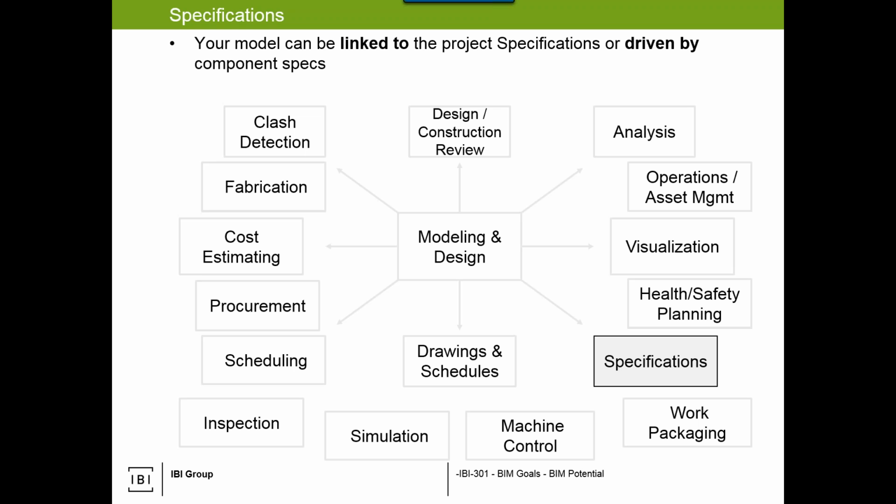Specifications are fun, and I think in 3 sessions from now, I'm going to devote a session specifically to that. There's a lot you can do, so that's why I'm giving it a whole session. But you can have components classified by various classification systems. So if you've heard of Uniformat, Uniclass, Uniclass 2, Omniclass, Master Format, and there are actually others. It's disturbing how many classification systems there are. They're all tied in one form or another to specification systems, which can harness information pulled out of BIM models to produce project specs. So the session in 3 from now, we'll talk about that and where it works, where it doesn't, where there's challenges.